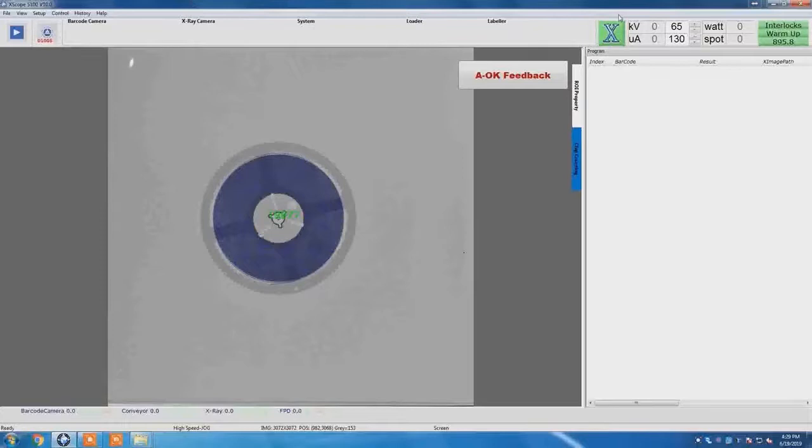On the other side of the software, we can see a large X. This is going to let us know when the X-ray is on and when it is off. Below all of this, you will find a grid. This is going to display each reel as it has been counted. It will show the number along with the barcode. Last but not least, in the center of the screen, we can find the main display of each reel as it is being counted in real time.